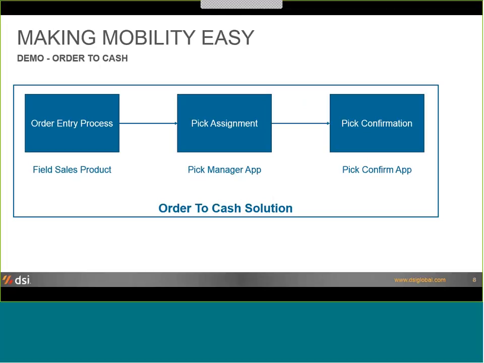The warehouse manager is going to use an app to assign that pick to somebody in the warehouse who's using another app on a ruggedized Windows device to go around the warehouse and pick that item to prepare it for shipping. Now, certainly the full order to cash would have the ship confirmation or the proof of delivery, but we're going to do these 3 steps in the demo so that you can see how using products and apps with DSI can give you a full solution for your company and for your business processes.